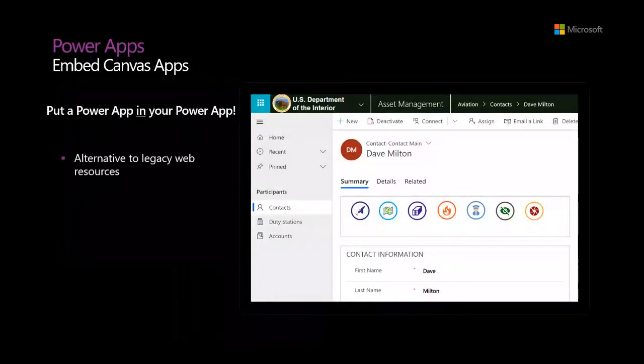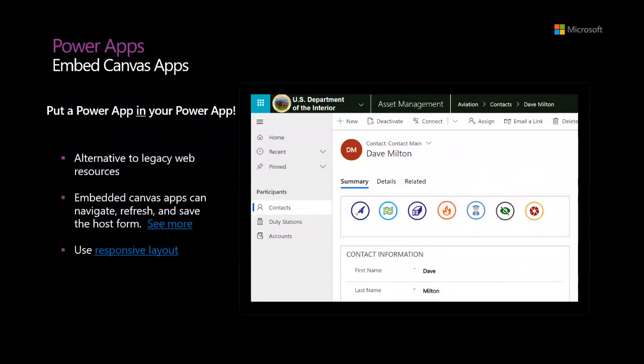Now, you can also embed a Canvas app within your model-driven application. So if you do want to have specific UI, but you want to have that base model-driven application, you can create components within a Canvas application and then embed that within the model app. So you can see here, there's a series of icons, and this was a Canvas application that they embedded into this model-driven app in order to get those images there that they could click on and then navigate where they need to go.